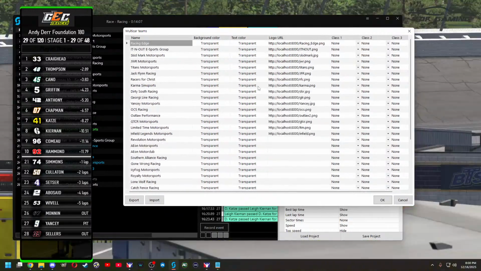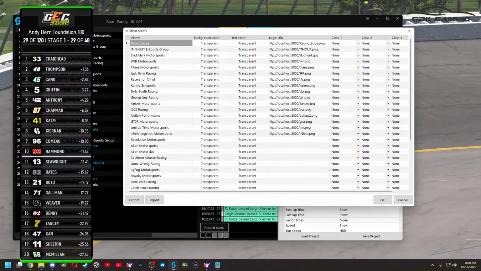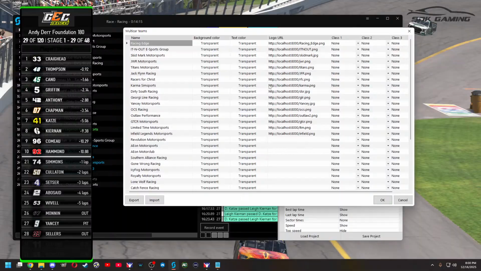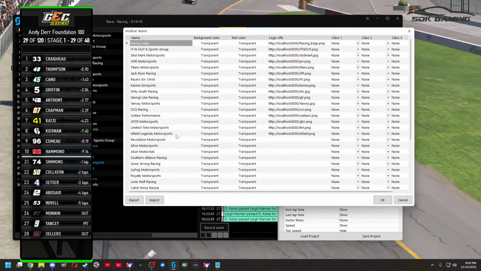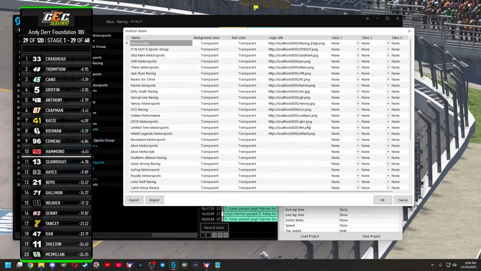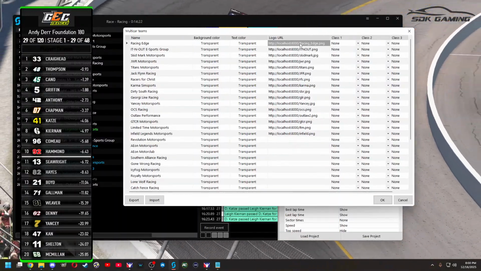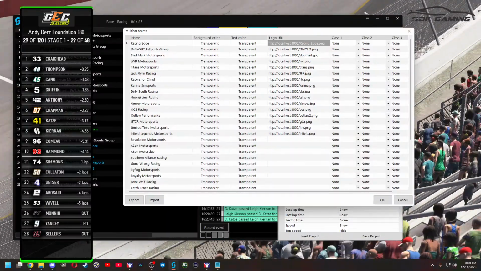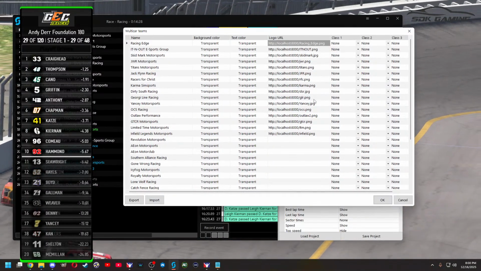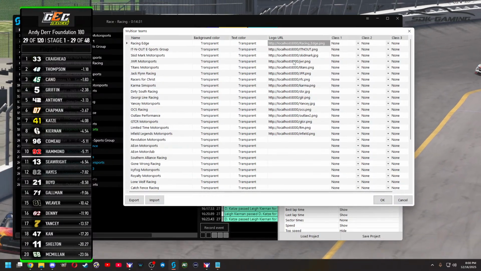I do that for my own ease. So I've got a bunch up here that have URLs in. My recommendation, to get the best out of this, would be to create all the teams that your league has, and if they have logos, put them in. You can use the same localhost format that you use for other image overrides, and if you're not familiar with that, I'll show you that.